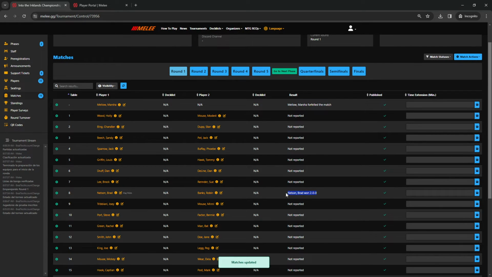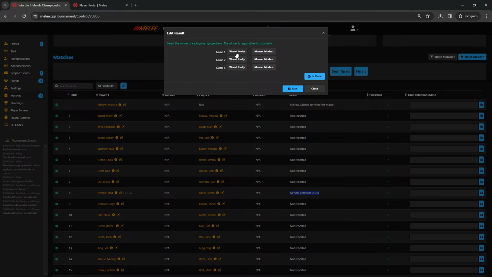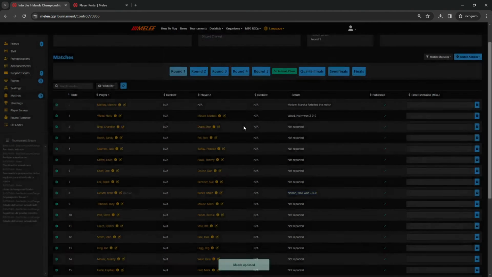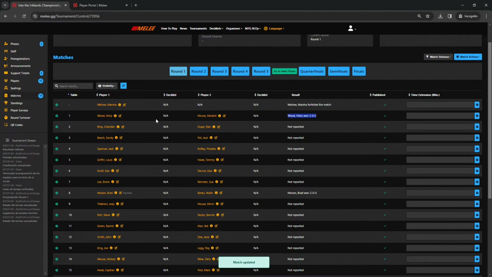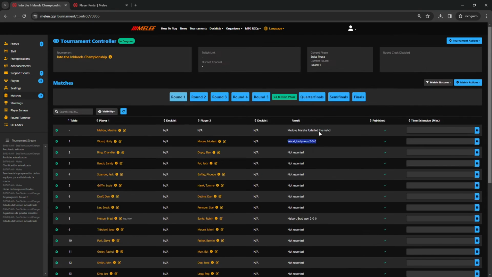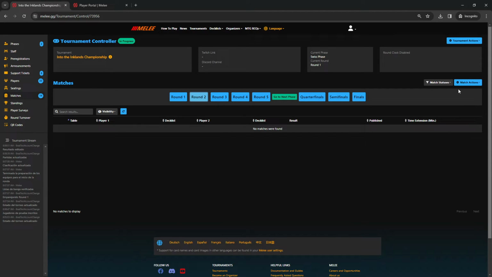Now, as I've shown, players can submit the results, but if you want to submit results for your players, you can come over to this green tool cog and edit results and submit results for them, and those will display. Once all the results are in, whether you or your players have submitted them, you can come over to round 2 and match the players from there. Once you get to round 5 and you go to the next phase, that will cut all players except for those who qualify for the top 8 and then be able to finalize the tournament through this.